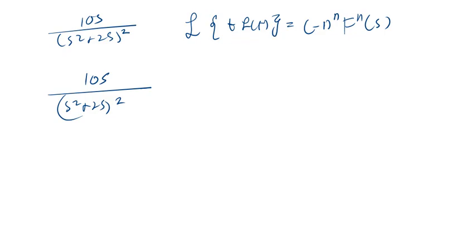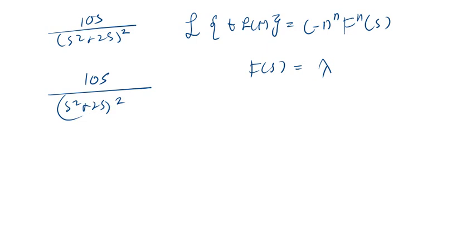Then how does this come about? This might have come about as a result of doing the derivatives, because if you have F of s equal to, let's say, lambda like that, and you differentiate this one, it's going to be something that is supposed to be on the denominator. Let's say it was 5, because your a is going to be 5 because of the 25 that you have here.